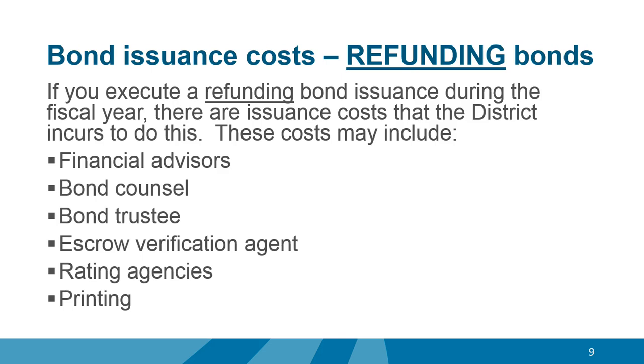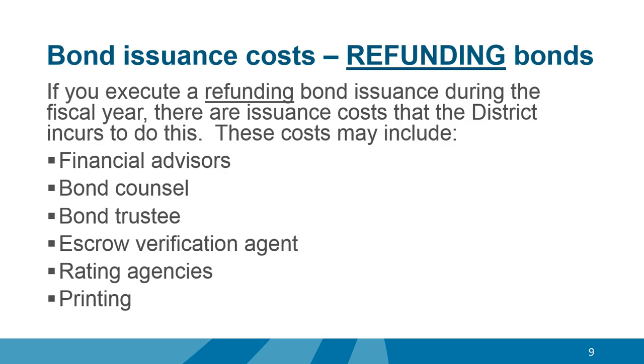It is important to note we are talking only about refunding bond issuances here. Remember, if the district issues general obligation school improvement bonds, that transaction and the resulting issuance costs will be recorded in the Bond Building Fund, Fund 630, which is a capital projects fund. Bond issuance cost expenditures may be reflected in your accounting records net of bond premium at the time the transaction is executed, and will not be grossed up until your financial statements are prepared later.